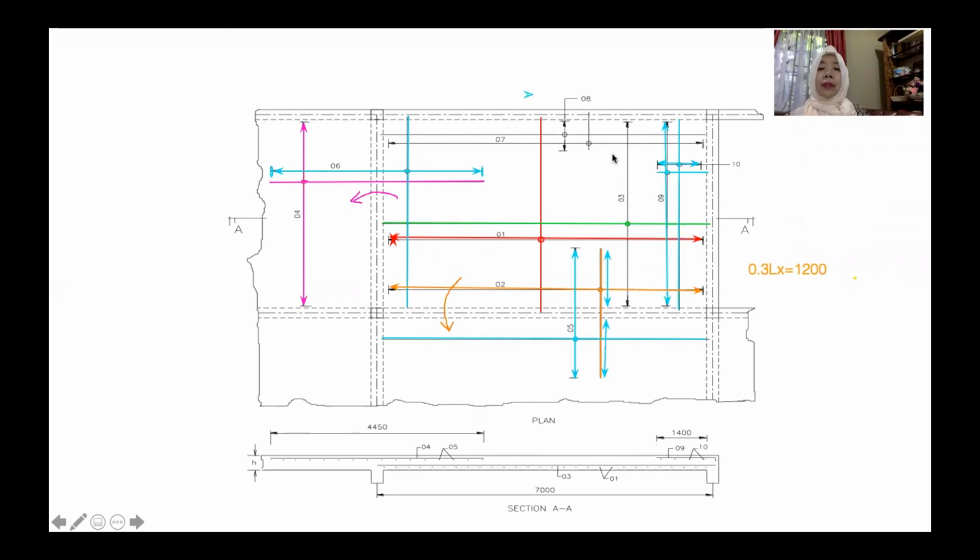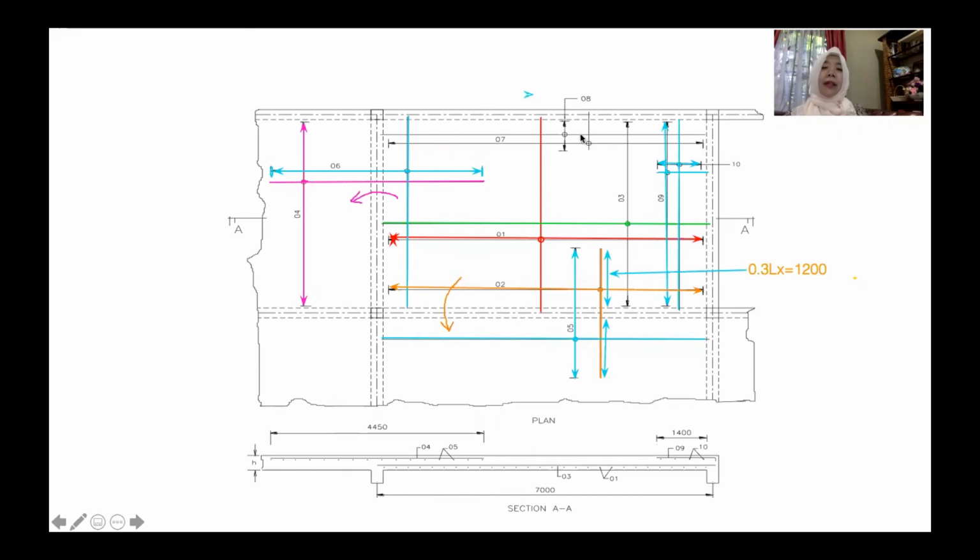So that is 1200. Okay. The length of this is similar with this, right? Just now is 0.3L, right? Okay. Now we complete this edge, and then we need to complete this edge as well.